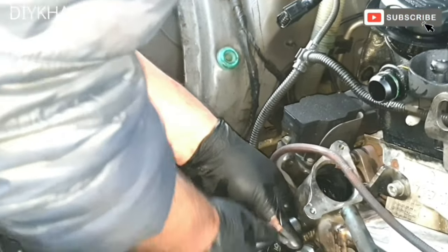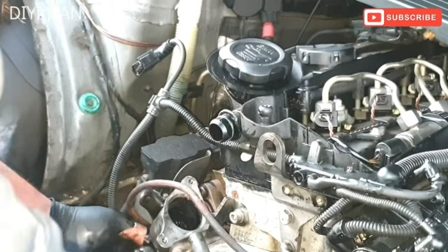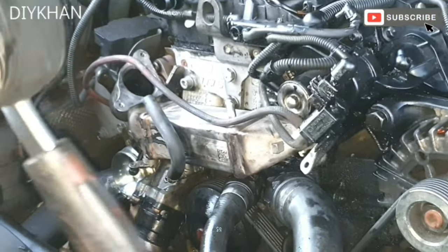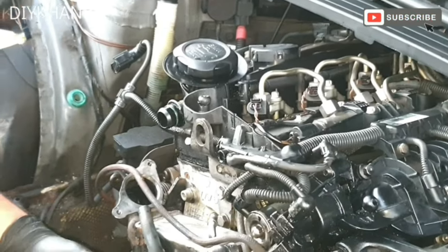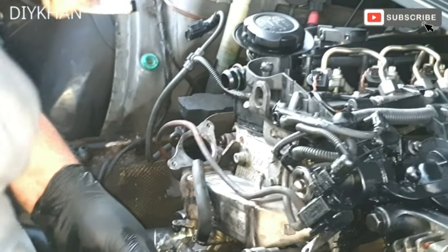I'm going to hand tighten these bolts to start off with. Okay, so just going to torque it up. Okay, that's good enough. The bottom one now. There we go, that's good enough. Okay, so on this side we are using T40. There we go, that's good enough.